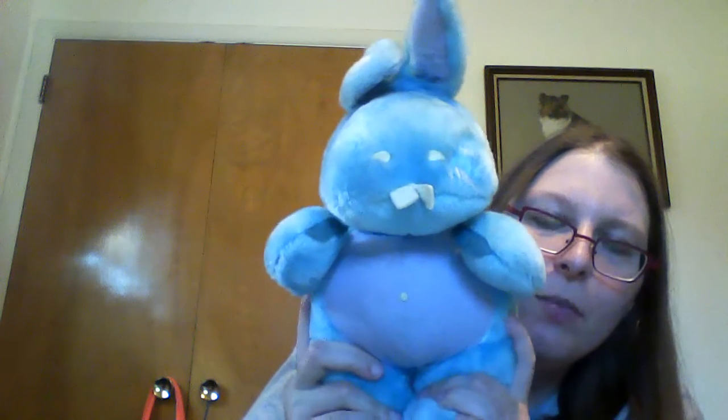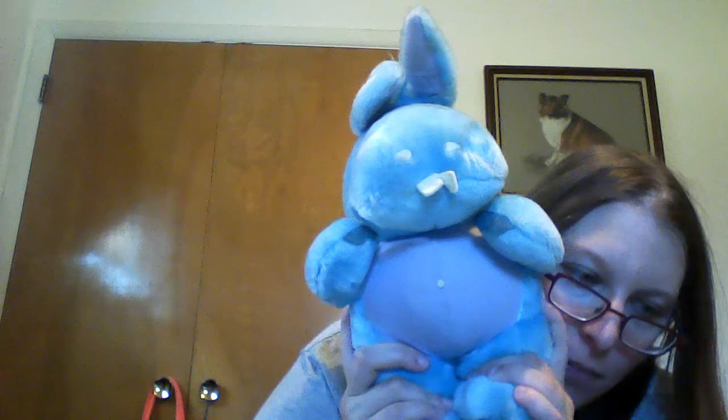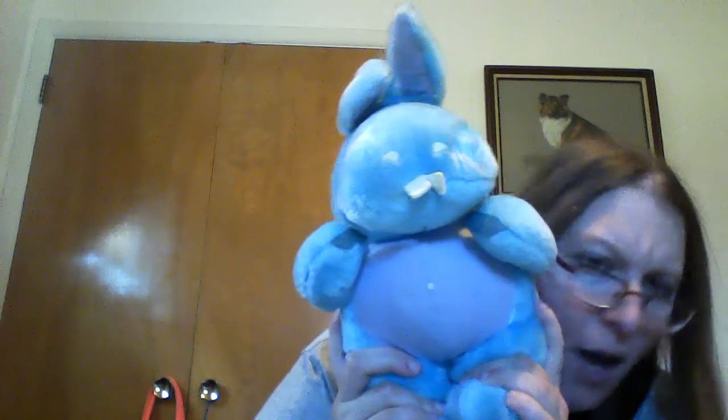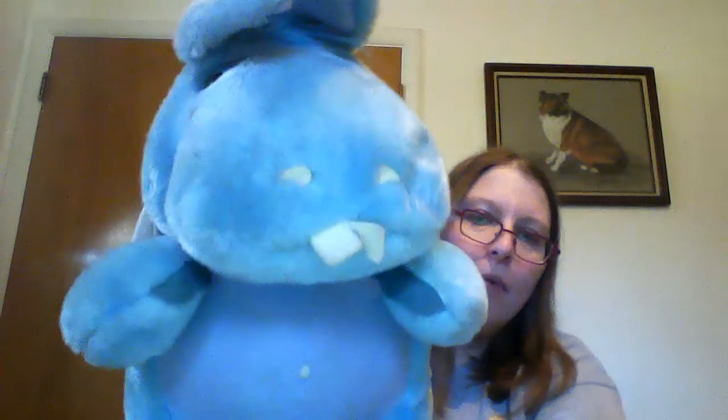So she's part hippopotamus, part rabbit. Let's see if I can remember her name. Hoppopotamus? I'm blanking on her name. But, you know, Wuzzles were all these characters put together. So there was a bumblebee lion called Bumble Lion. There was a bear butterfly that was Butter Bear. There was Moosel, who was Moosin. Something, elk. It was weird, but we have her.